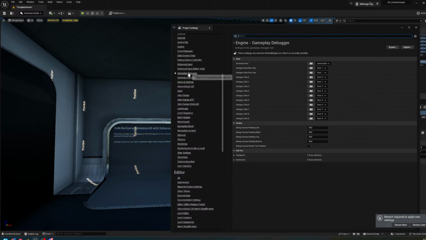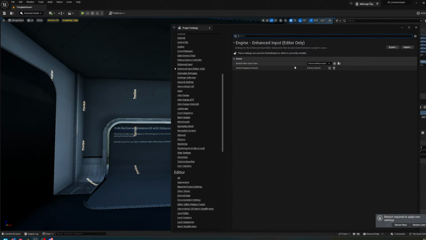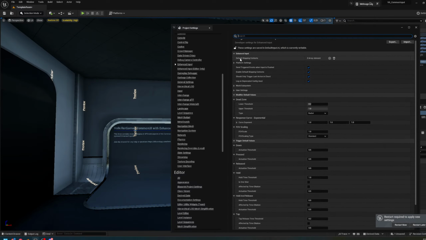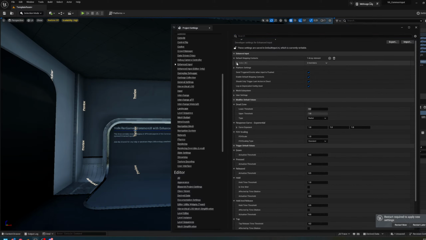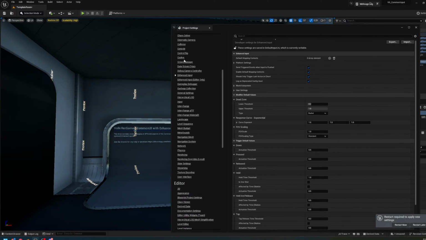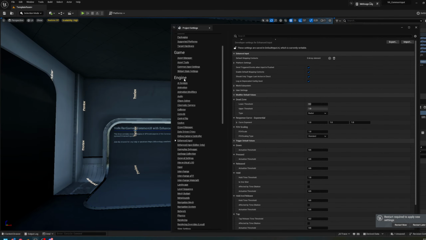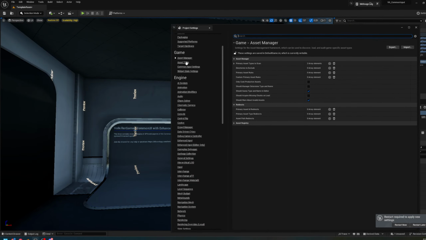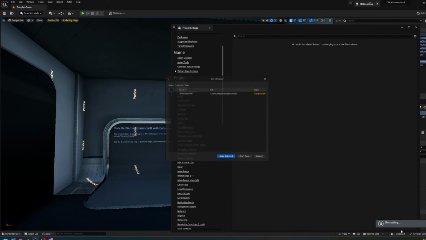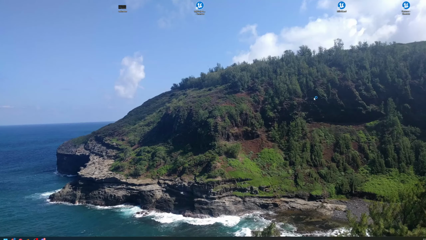I mean, project size, it's hard to reduce the actual folder. I don't think I've used this yet. Anyways. Alright, cool. Restart.